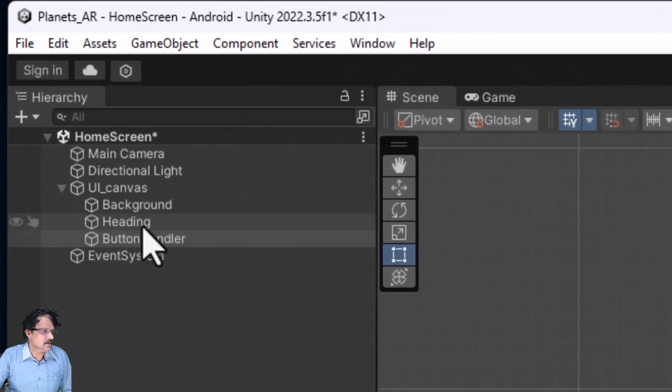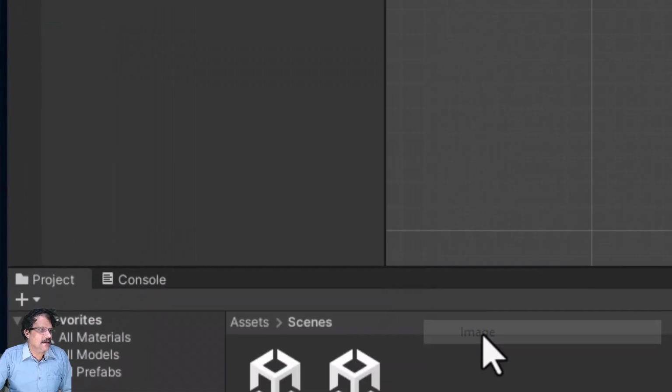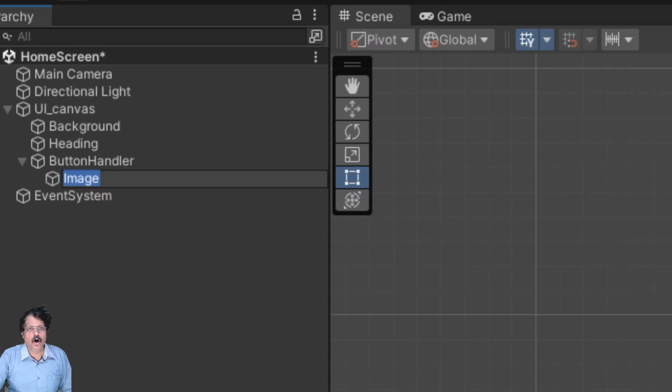So, for this, in button handler, I will right click and add a UI image, and I am going to call this image Mercury underscore button.